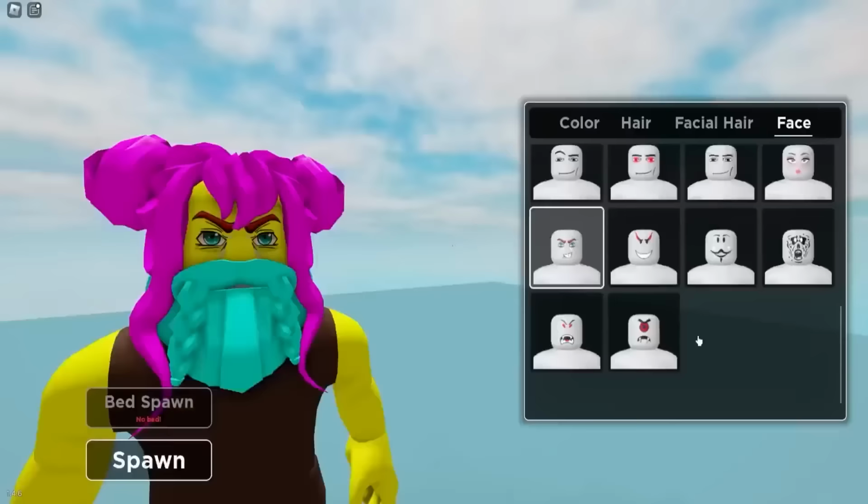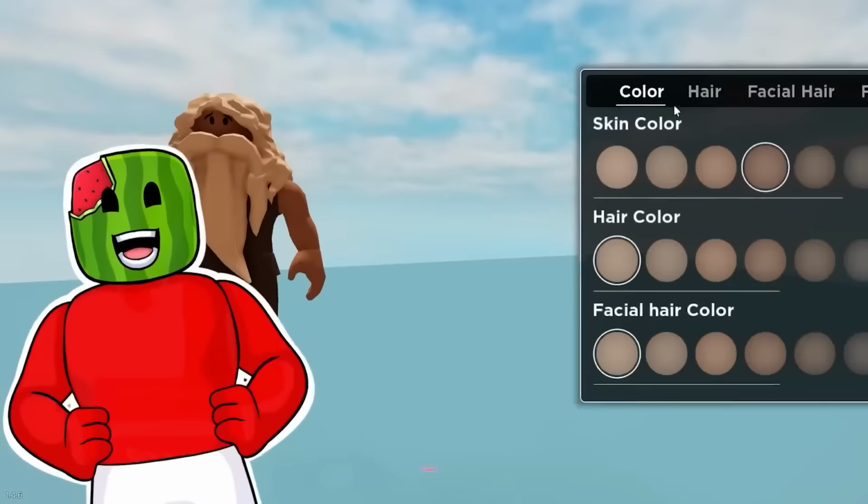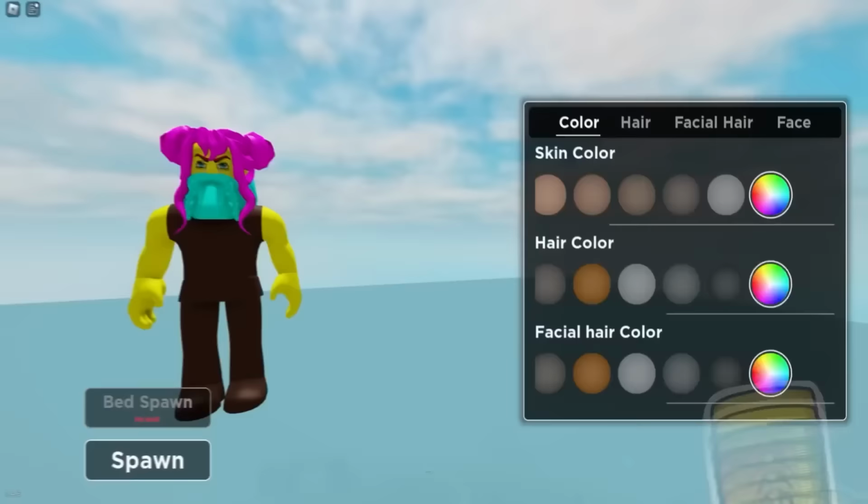I think that's everything, guys. I think we're gonna go with this. Yeah, I like that. I look homeless. I'm a homeless survivor. Melon, are you ready? Yeah, bro, I'm ready.